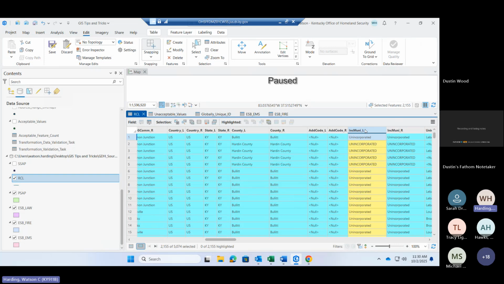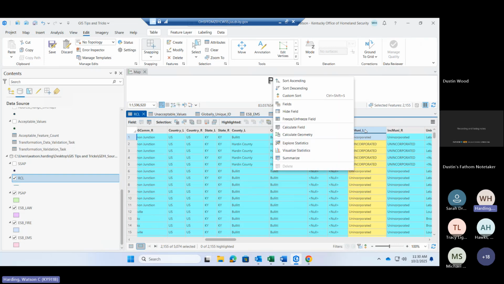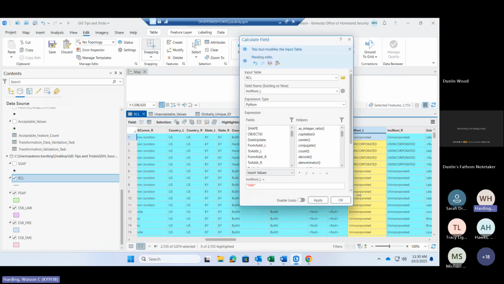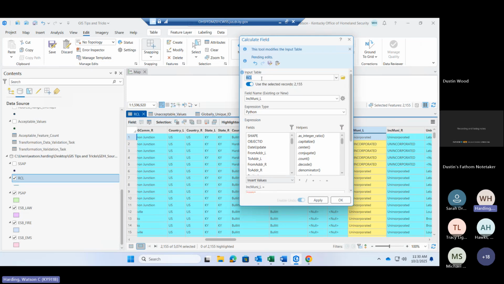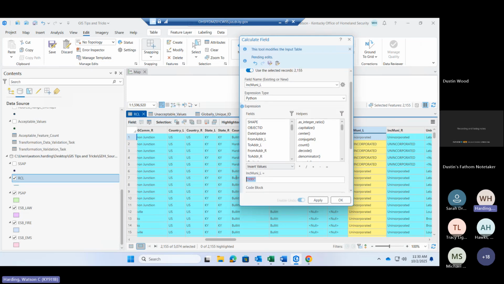So to calculate something as a true null, we'll right click, go to calculate field. It's hitting our selected records. And for the value, I'm just going to do open and close parentheses. Nothing in between, no space. If you do a space, it'll come back as a single character, white space.